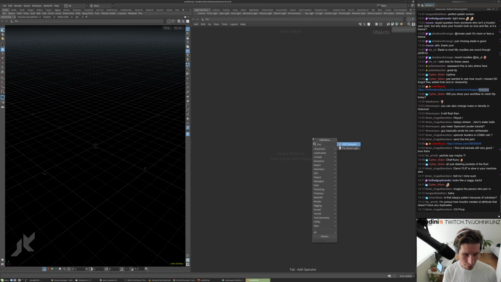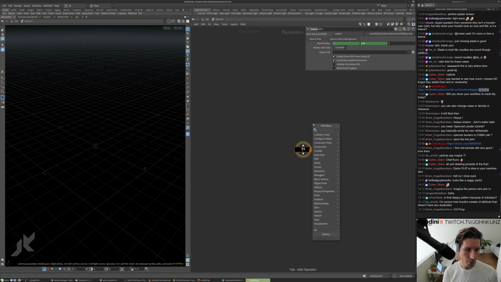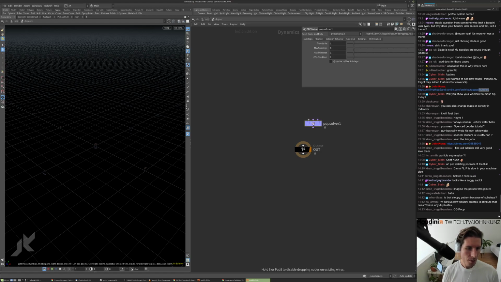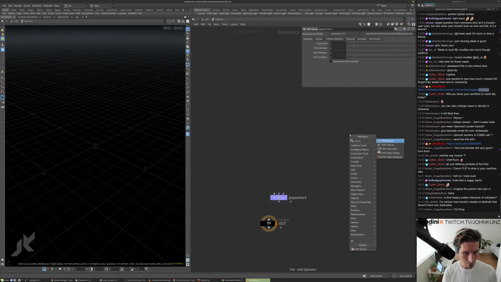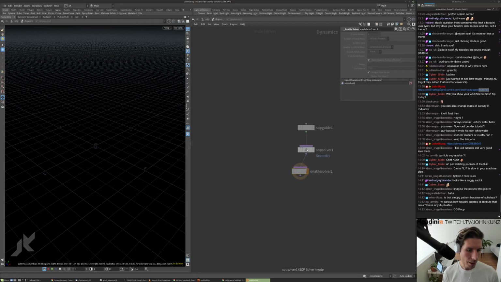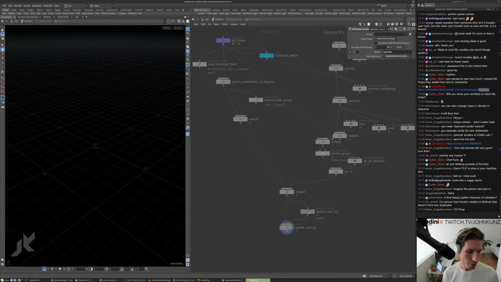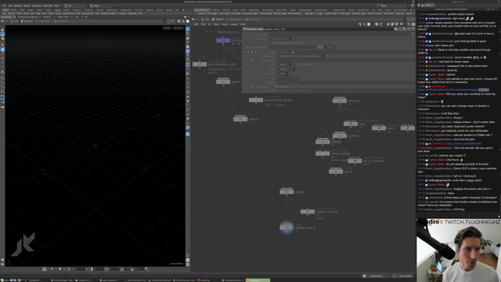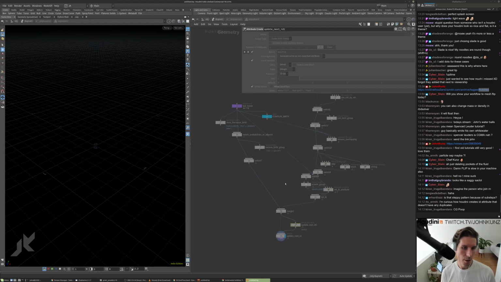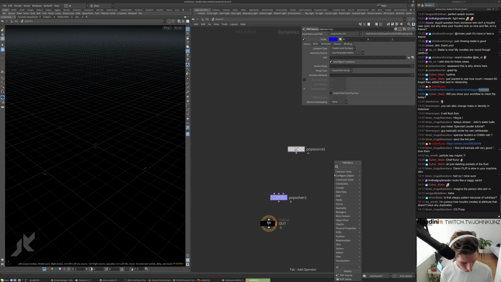So very quickly, just about the ID attribute. You go into the DOP network, you make the pop source, not pop solver, pop source. You double click on this, go into the SOP solver. You could look at how they're storing the ID attribute. Basically, they have a detail attribute called next ID that tells it, when it creates more particles, to start from this number. So any new ID attributes it creates won't be overlapping with the existing ones. That's basically the underlying method that it knows how to create things.